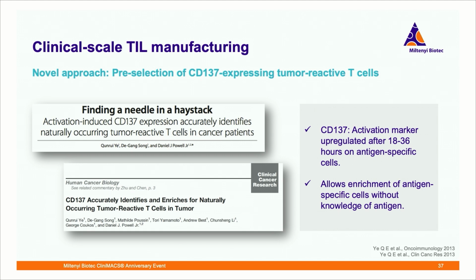At the same time, as I mentioned, the Prodigy with the magnetic column allows us to really enrich for tumor-specific cells. It was reported in multiple studies that of the TILs expanded in the conventional process, the majority are not really tumor reactive; they are just bystander cells which are being expanded. At the same time, when seeing their antigen, when being stimulated through the TCR, T cells express activation markers on the surface, such as CD137. So we can stimulate the cells with the tumor antigens, select downstream only the specific cells, and then expand only those, increasing the potency of the therapeutic product.